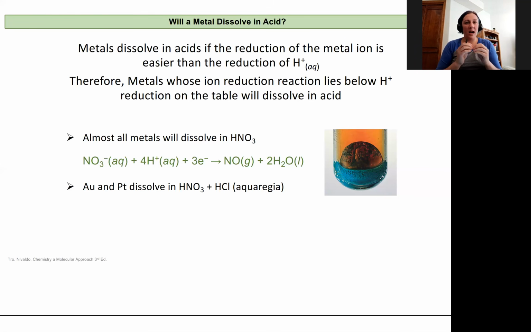And so our acids are always going to be tracked by that H plus ion. And so it's really the 2H plus plus 2 electrons forming hydrogen gas. But the concentration of those H plus ions can be controlled by the strength of the acid and the concentration of that acid. So nitric acid is a pretty concentrated acid, so we can have a high number of proton ions in solution. And most of our metals are going to go ahead and dissolve within it, and it's really that H plus right there doing this work.